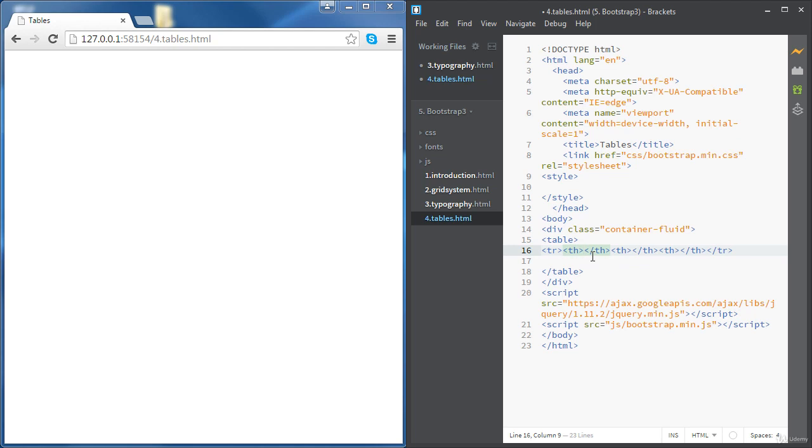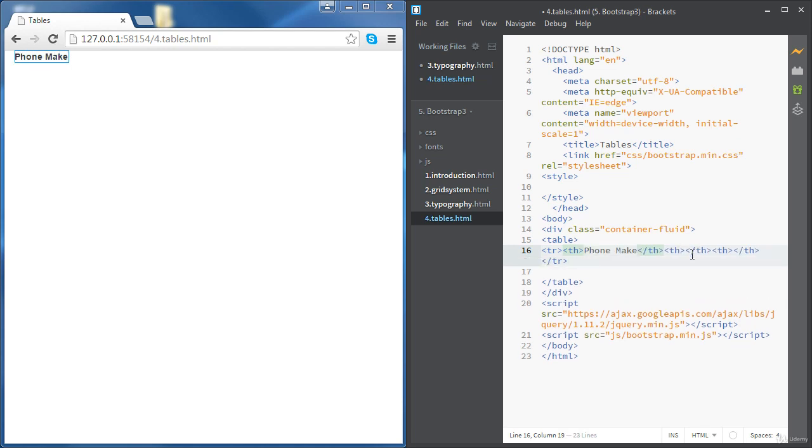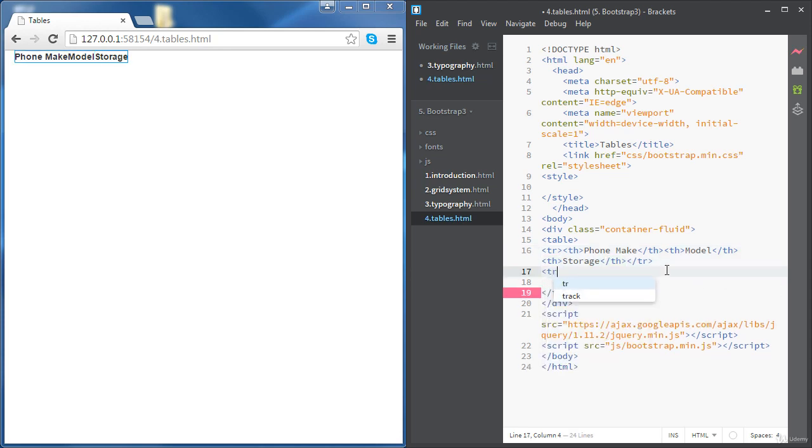For example, the first one could be phone make, and then model, and finally storage. Okay, so let's have another row, and inside we're going to have some table data. We'll need 3.